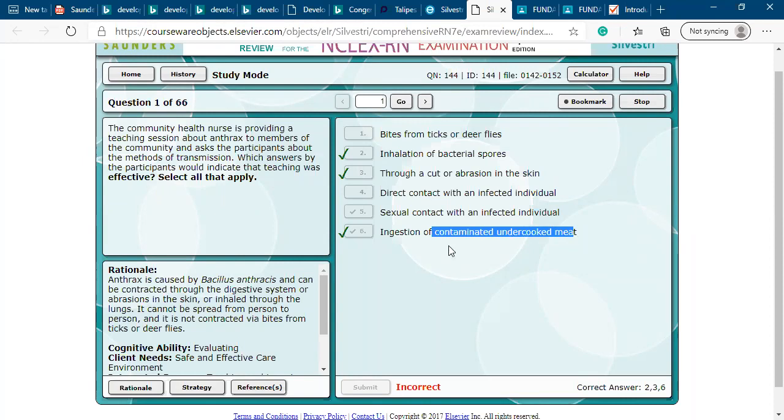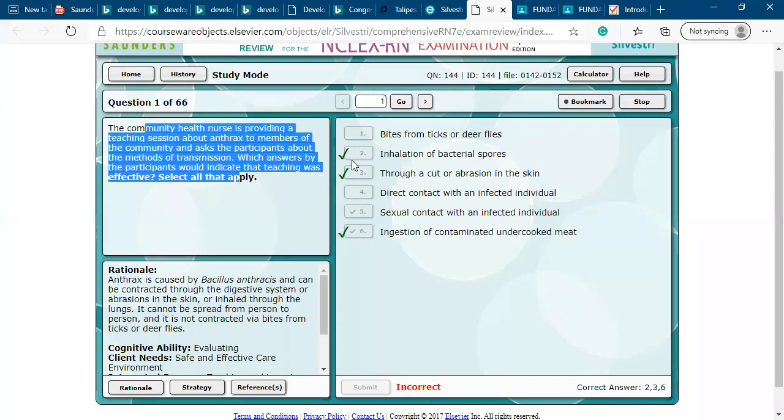But again, I request you, don't memorize, okay, this is the question, answer is number 2, number 3, number 4. No, this is not the way. Read the question, try to understand the examiner's mind, try to understand what they want to know and what information is related to the NCLEX from here.